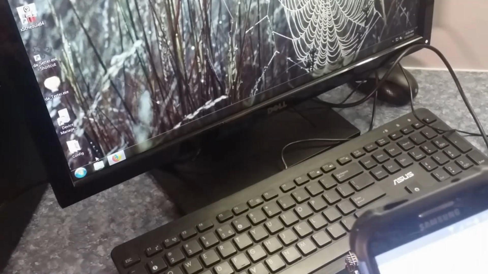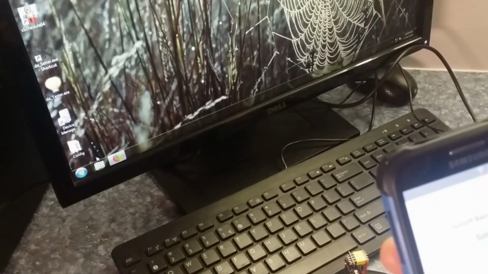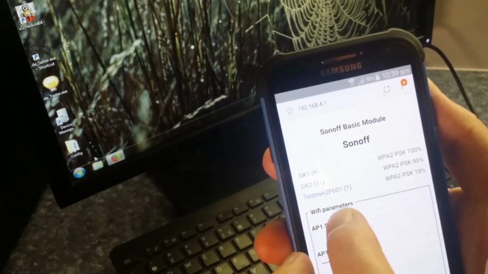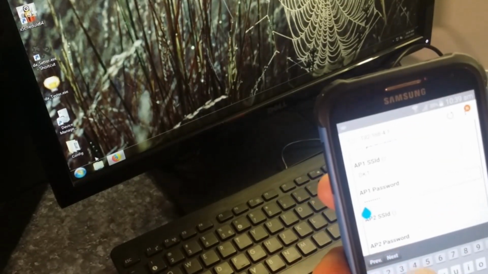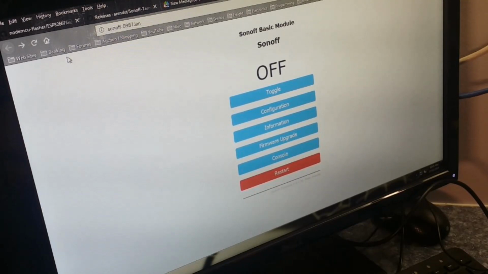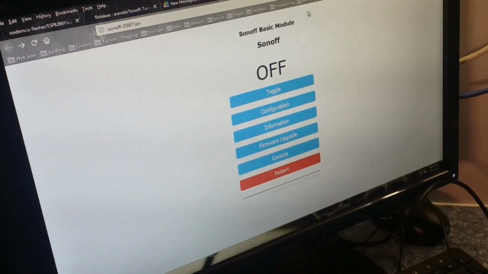You can actually scan for Wi-Fi networks, and there's a couple around there. Not sure if you can see there, it's showing a few connections around there, so we could connect to that, put our password in, and connect to it. Okay, I'm not using my phone anymore. I've just gone on to my actual LAN, because this computer's connected to that same LAN. So I've just put in up the top there sonoff-0987.lan. It's important that you put .lan after it so it can find it.